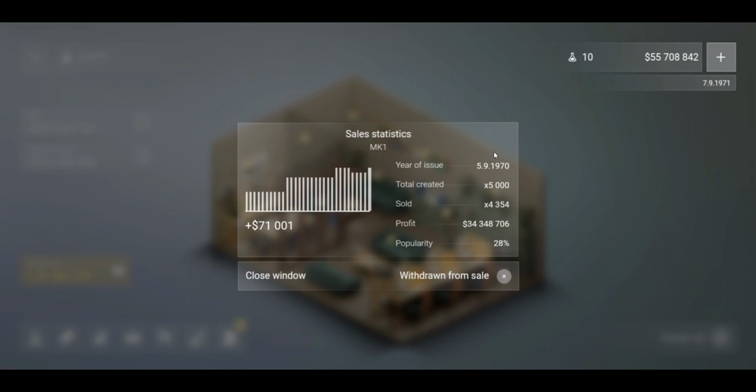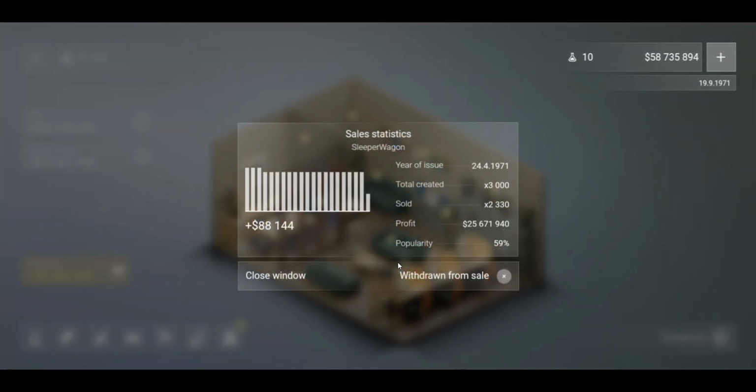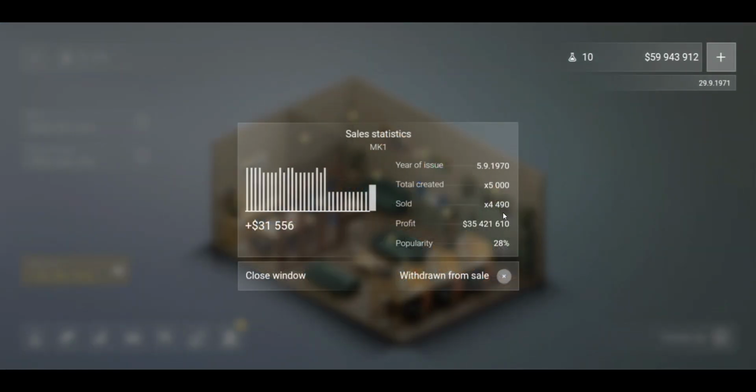I'm sure we'll be able to put out at least one more restyling of the Mark 1 in a fuel injected version, and probably the sleeper wagon in a fuel injected version as well. So there's like 500 left to sell on the Mark 1. The sleeper wagon is not far behind, there's like 600 more to sell there. Okay, cool stuff, great stuff. Almost there.